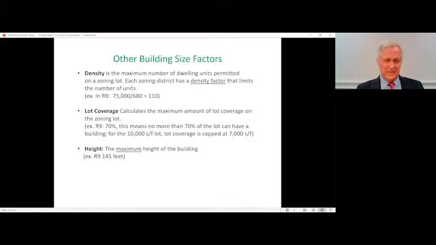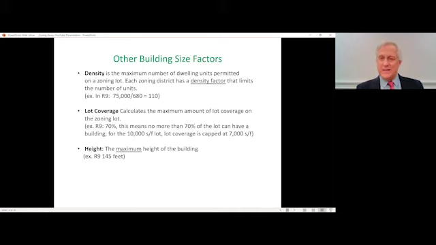In this case, let's look at my example here. You'll see the 75,000 square foot, the R9. Let's use that sample of 75,000 square foot. The density factor is 680. And so you take the 75,000, divide by 680, and it equals 110. So that means in that sample we were talking about with the R9, we could build a 75,000 square foot building. You can't build more than 110 units.